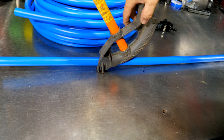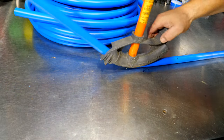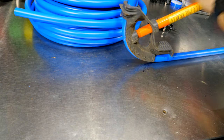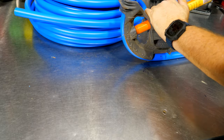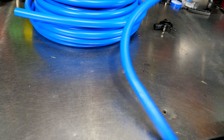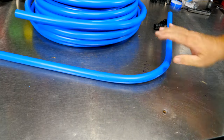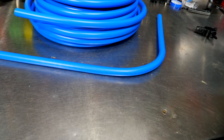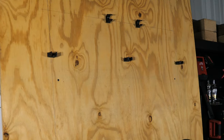Make sure you're on flat ground here, and then you're just gonna roll this up until you hit there. Pick it up, roll it out, and that gives you a nice, smooth bend. So, if you know an electrician or you have a conduit bender, that'll work absolutely fine for doing radius on your pipe.